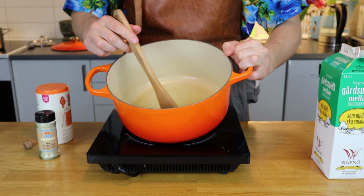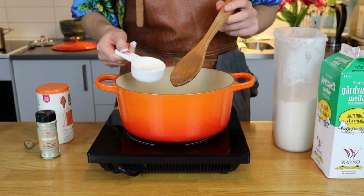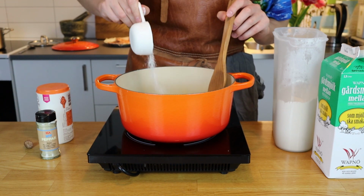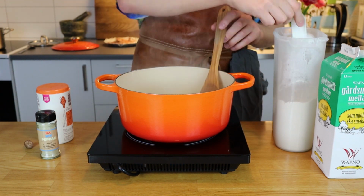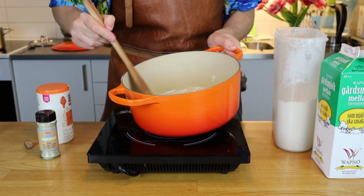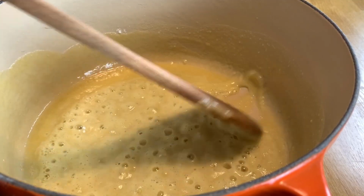And there's pretty much only 3 rules when cooking the cream sauce. Keep on stirring, and you guessed it, keep on stirring, or else your so-called roux will easily burn. We will keep on adding here until we almost get a doughy texture. Then we'll add the milk and everything will create a beautiful creamy sauce.